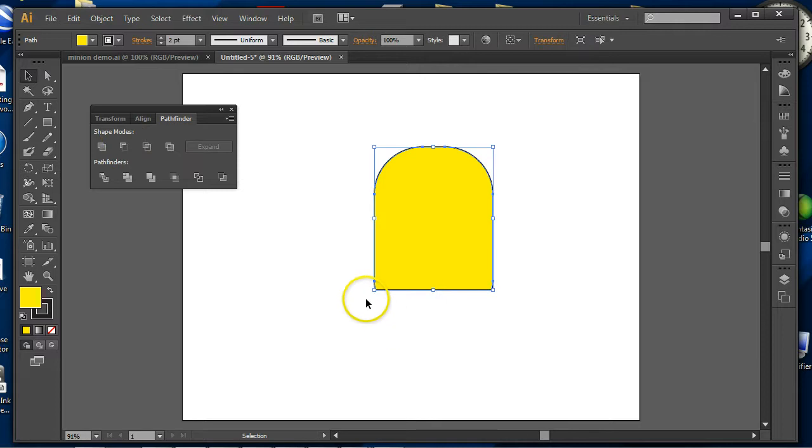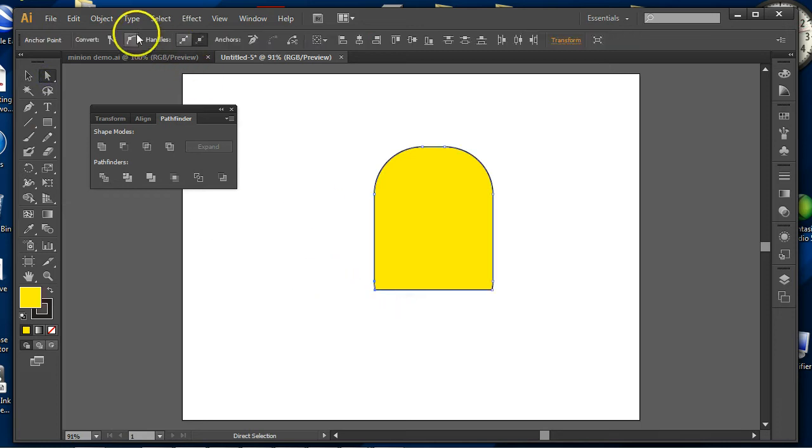And I will cut that off a little bit. Now, if you don't like it, it makes kind of squarish corners down here. So if you don't like those, you could take the white arrow tool and select that corner and convert it to a smooth corner. And I could do the same thing here. I could convert that one to a smooth corner. And maybe that looks a little bit better. Maybe you like that a little bit better. Right? I can even stretch those out and curve it a little bit more if I wish. All right, so for a basic minion shape head, that's pretty good.